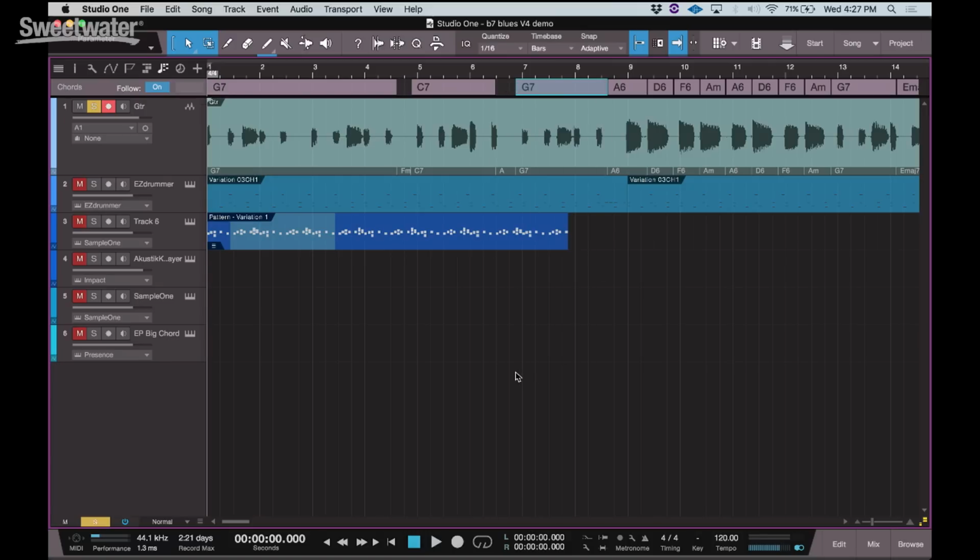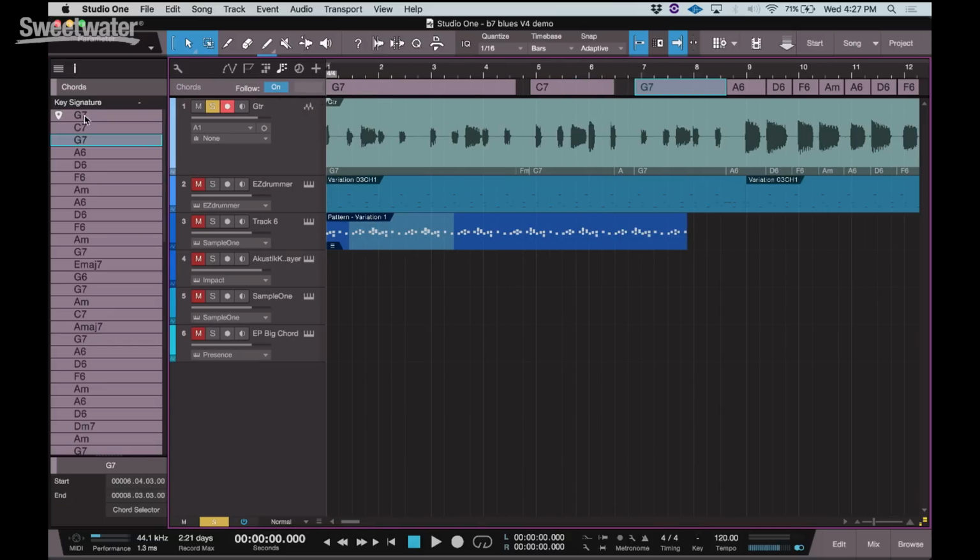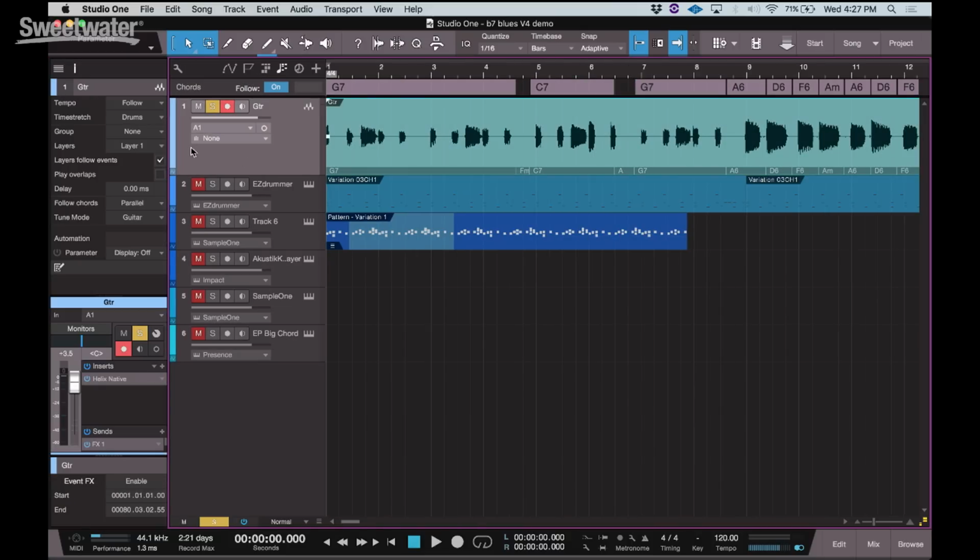Now, the magic starts to happen when we look at this chord track up here. We can tell our track to follow. So we can set this to follow our chords, and there are a number of different modes for doing that. We can turn it off so it doesn't follow the chord track at all. We can choose narrow, which means it's going to look very specifically at the harmony. We can look at particular bass parts. We can make it stick to a particular scale. But parallel is basically going to move everything up and down as we change our chords.